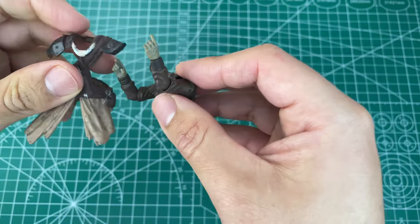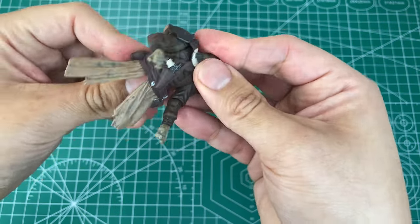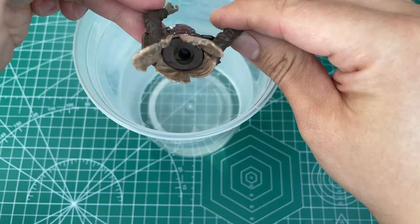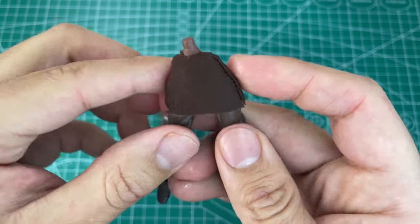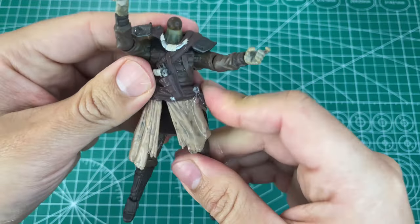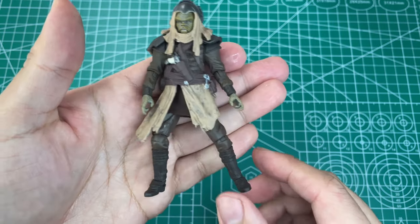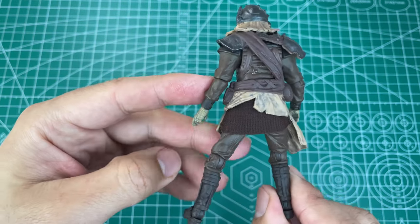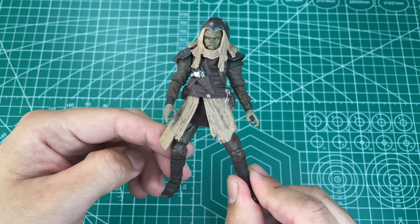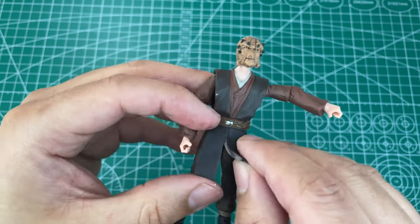I will always take more articulation over less when it comes to these figures. Next, we will reassemble the Klatoonian Raider using the Anakin legs and soft goods skirt. Re-outfit the raider's torso with the armor and belt accessory, then submerge it in boiling water to soften the plastic peg hole. Place the soft goods skirt on the legs and simply insert the peg into the torso — this should require little to no effort, as the peg fits easily and will remain secure and in place. The figure now has ball-jointed hips, and this added articulation will allow the Klatoonian Raider a far wider range of motion. Additionally, the Anakin legs have rocker ankles, which can only provide even greater posing capabilities. Lastly, I was able to kitbash a random alien citizen using the leftover parts from both figures, allowing nothing to go to waste.